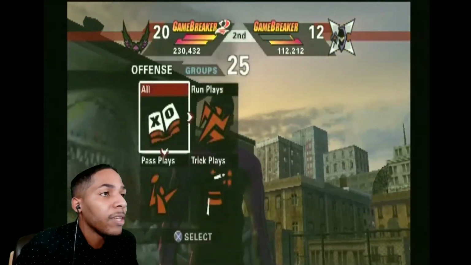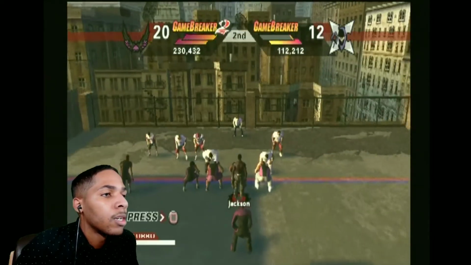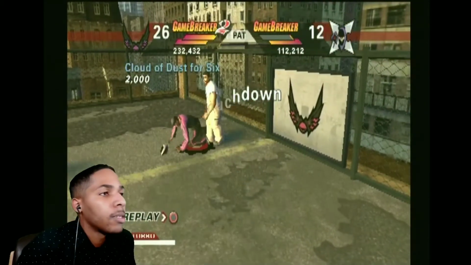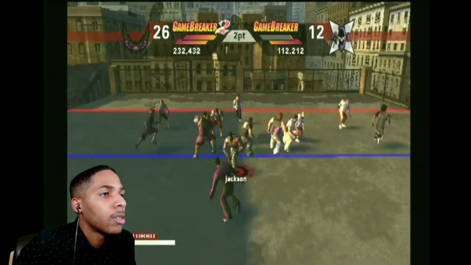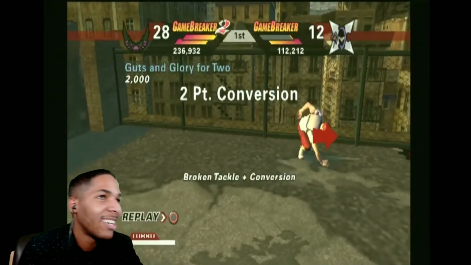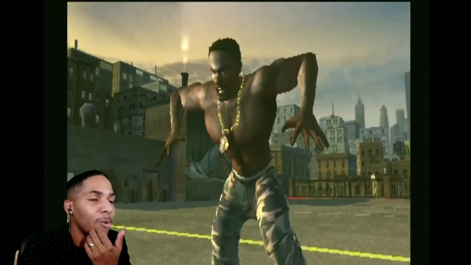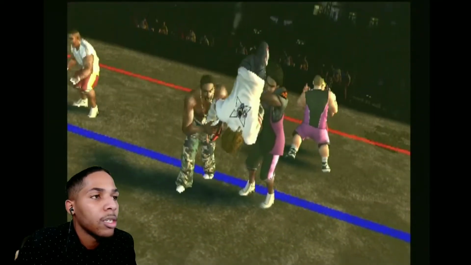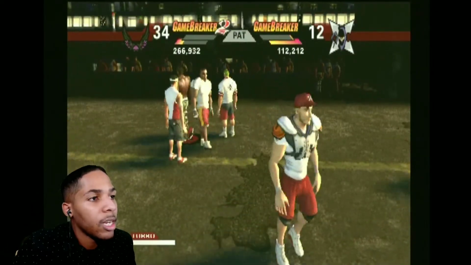But we gonna feed the beast. We gonna feed him. Let's do a quick pitch. Get to that edge, Moss. Yep. Okay. Moss. Game breaker two time. Alright. We just need to get our two-point conversion. And we know they're going to use their game breaker. I don't know if we're going to have any left at all. Okay. And they're going to use theirs, so.